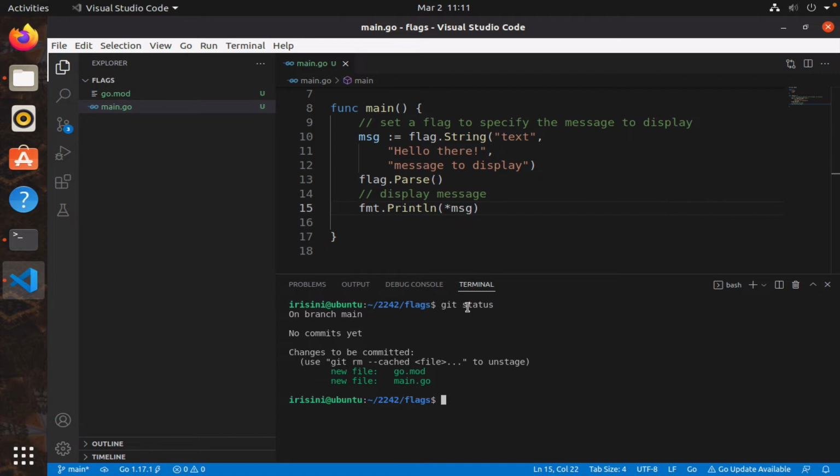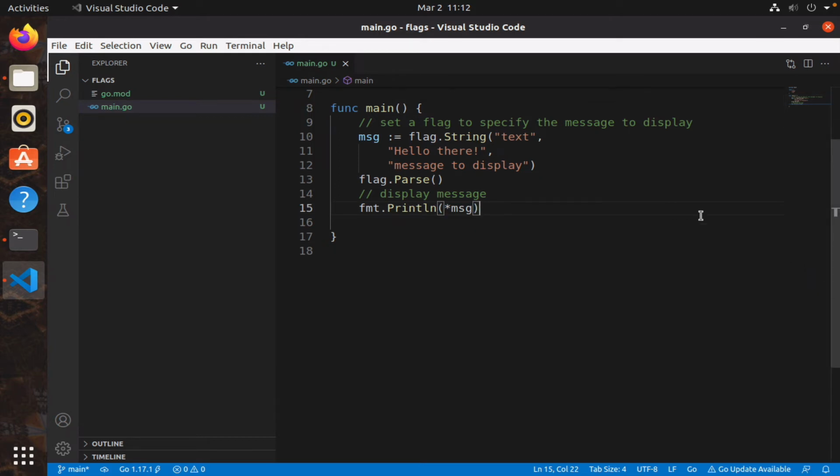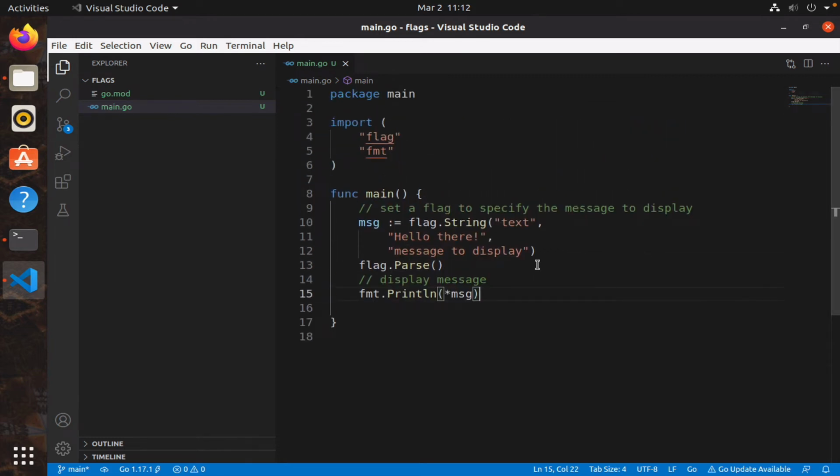So I'm going to say git commit -m. Notice I'm using a flag right here, -m. All of these command line tools that you've been using use flags. Let's call it initial commit.